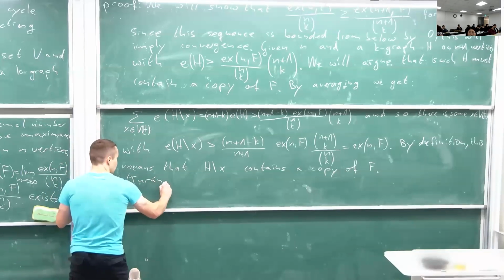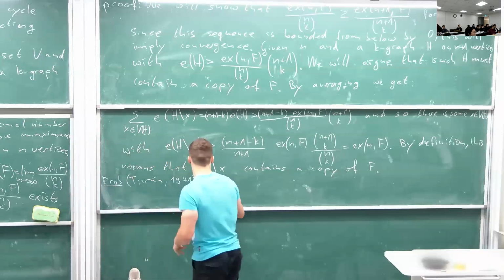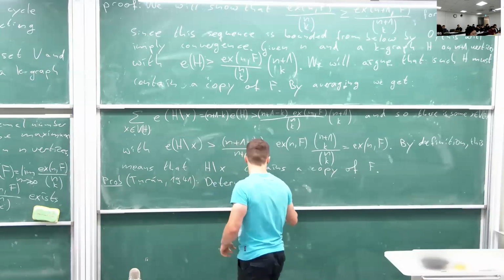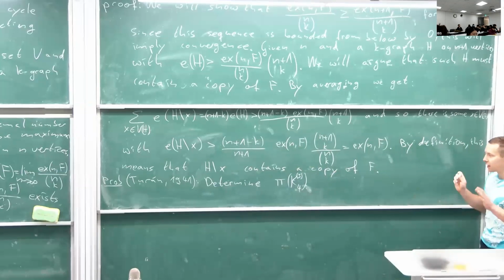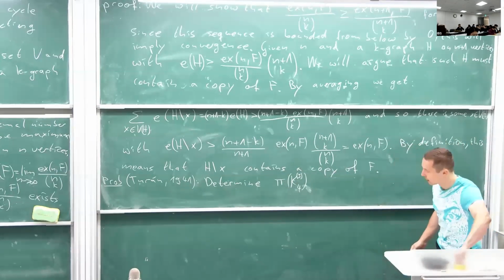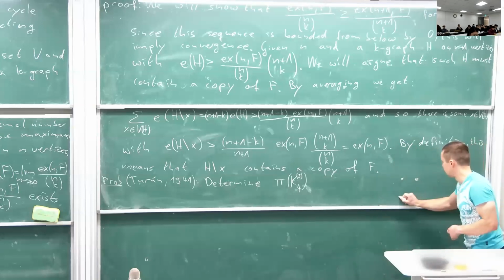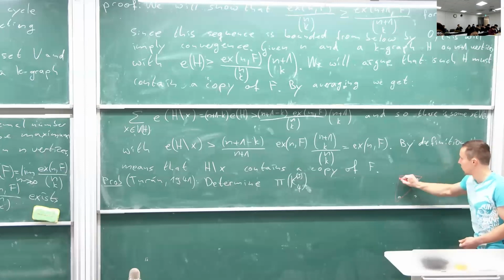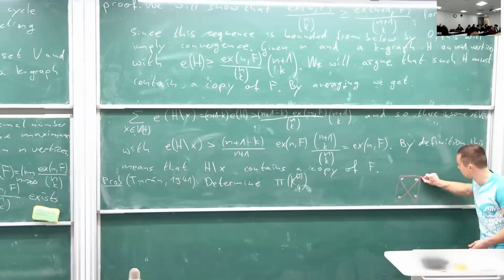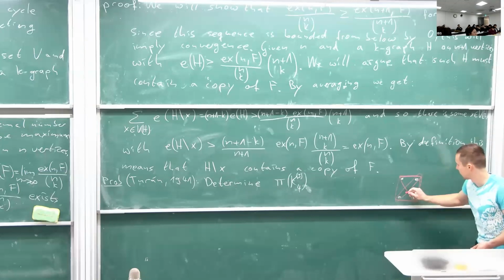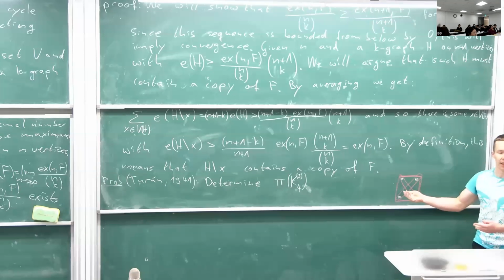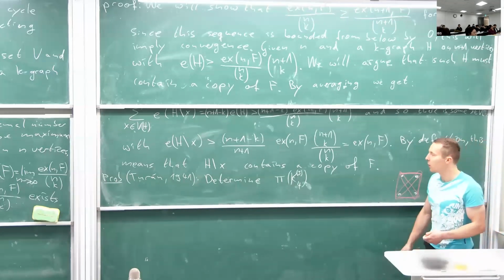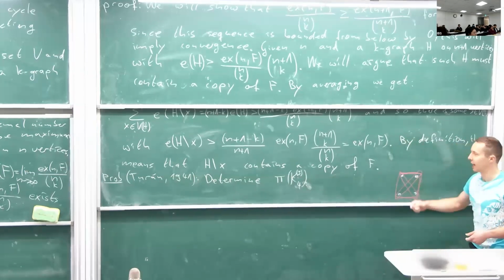So a problem from 1941 is to determine the Turán density of the three-uniform clique on four vertices. This is sort of the simplest possible example that you could think of as a generalization of Turán's theorem for graphs. So how does this graph look? We just have four vertices, and now all of the three-tuples form edges. So this edge, this, and this. Now you can't recognize anything anymore, but I guess it's simple enough. So we have four edges, and we still don't know the Turán density. In fact, as we will discuss in a moment, we don't even know it for three edges on four vertices, so the K4 minus.